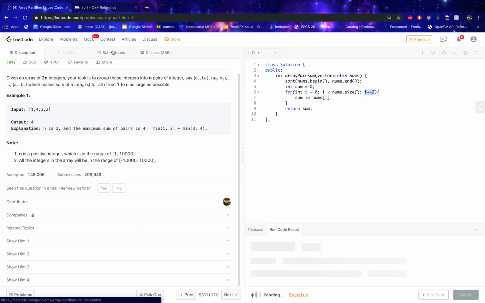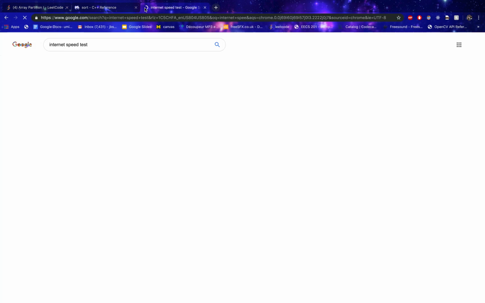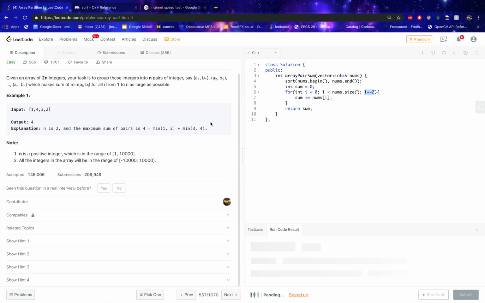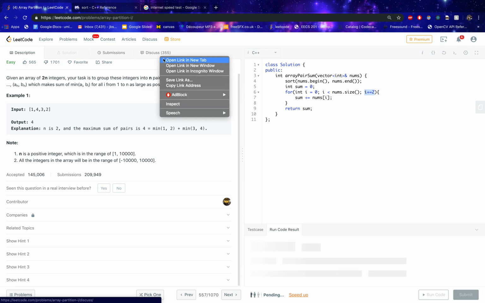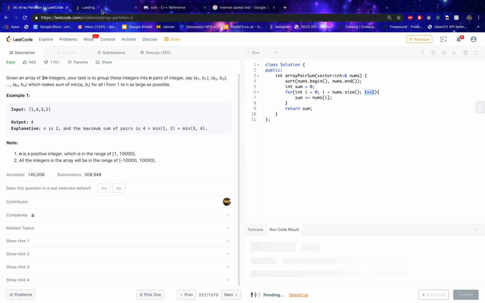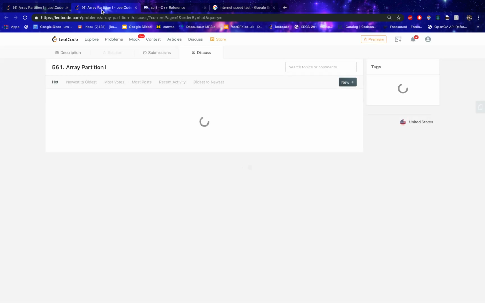Well, you see, my internet speed is super high, but for some reason, well, I guess it's not really my internet speed that's making it slow, it's just Leetcode servers. But you can wait. I'll show you my internet speed. Actually, wait, let's go to discussion while that loads up. It seriously does not usually take this long. Leetcode, don't die on me.